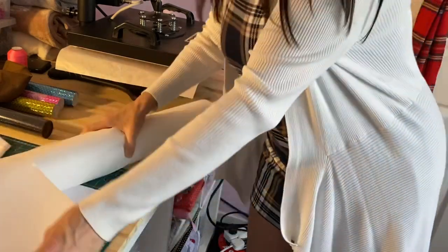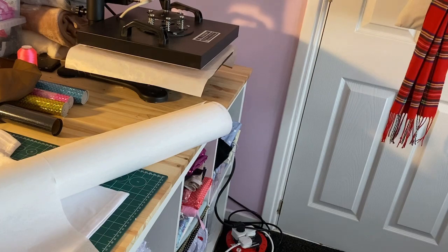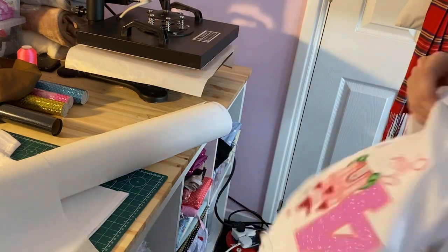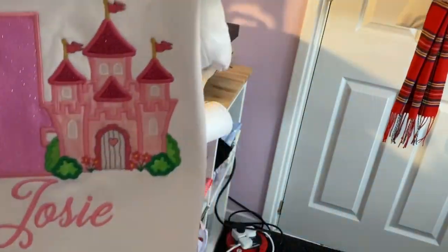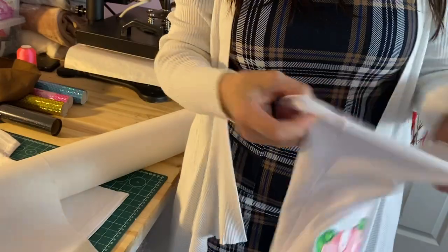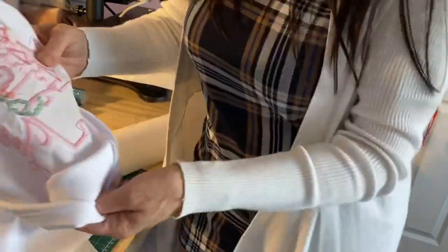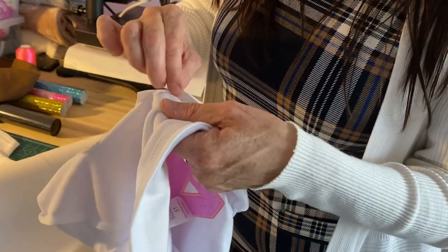But let me just compare it to another t-shirt that I was sent. Somebody sent me a t-shirt that they made. It's really nice. Look. I'll have to try and find the link for that lady's shop because I can't remember what it is. But yeah, so that looks pretty.